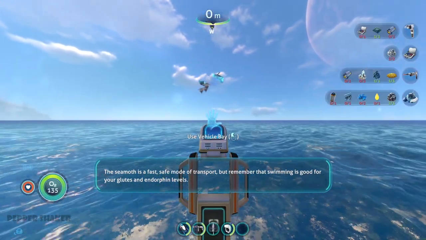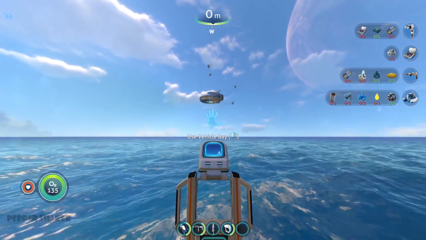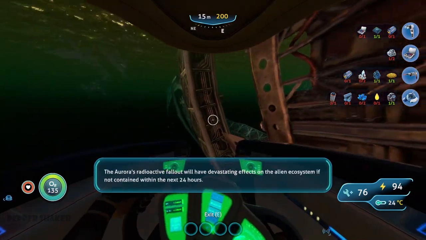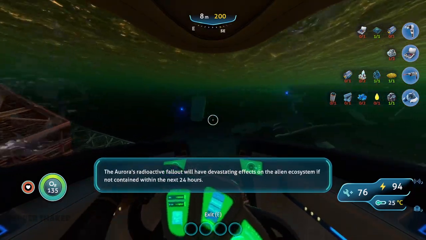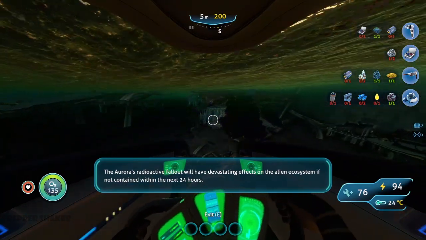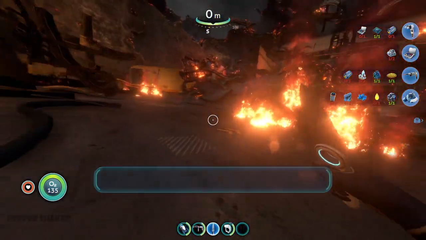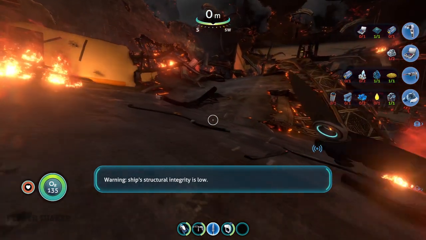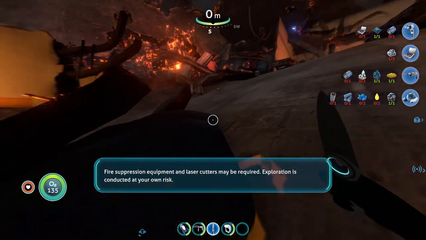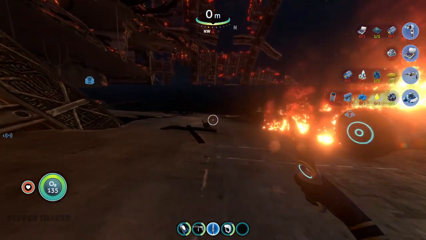Safe mode of transport, but remember that swimming is good for your glutes and endorphin levels. Life form readings in this region are sparse. The Aurora's radioactive fallout will have devastating effects on the alien ecosystem if not contained within the next 24 hours. Warning, ship's structural integrity is low. Fire suppression equipment and laser cutters may be required. Exploration is conducted at your own risk.